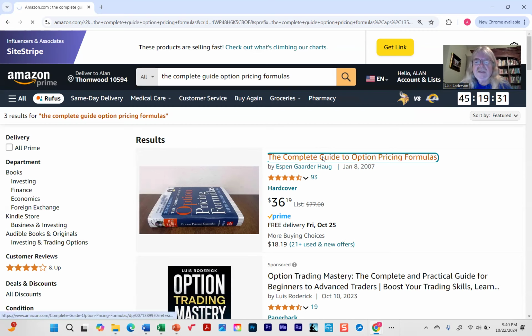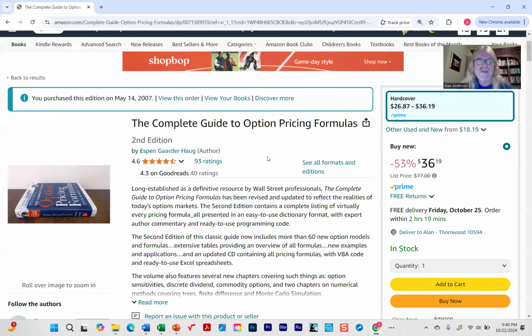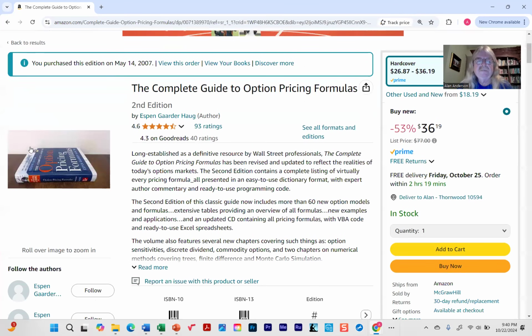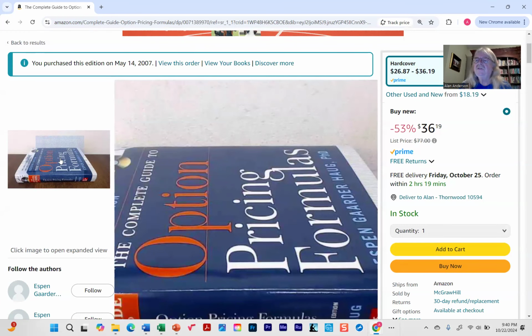Now this book has been around forever. You can see he hasn't updated it in like 17 years. But basically it's just an encyclopedia. Like every page, here's a formula that you could potentially use for an Asian option, for example. And interestingly enough, the code is all written in VBA. But the goal is to say, listen, if you don't have the time to run a very complex Monte Carlo simulation, this model will give you a number that could do a pretty good job. It might be close enough for what you're trying to do.